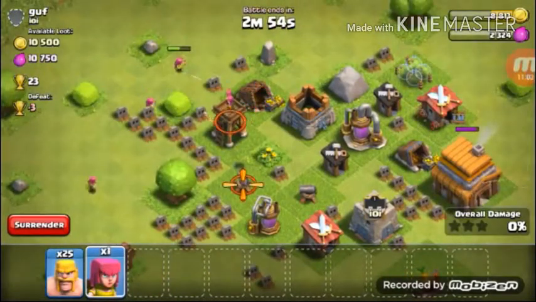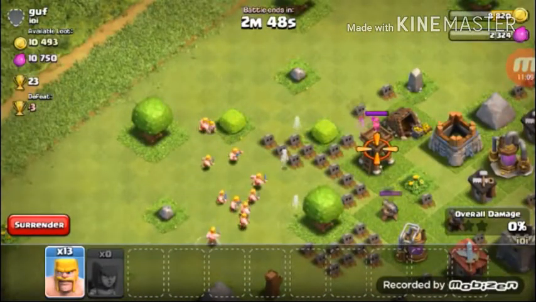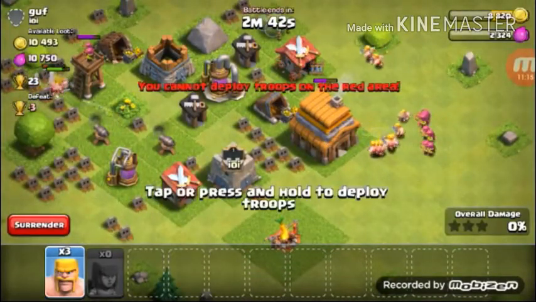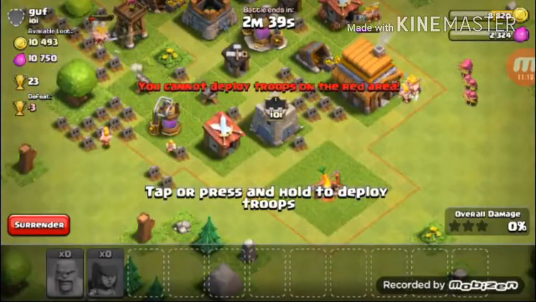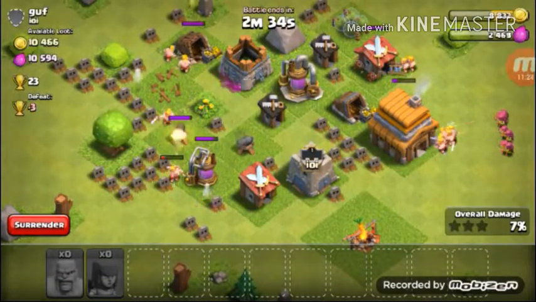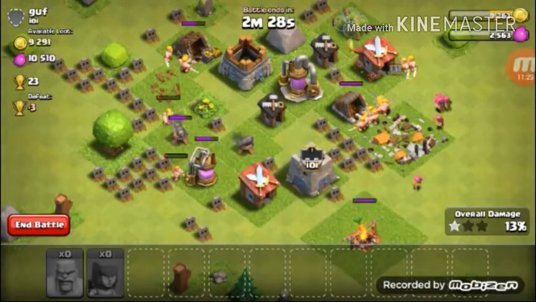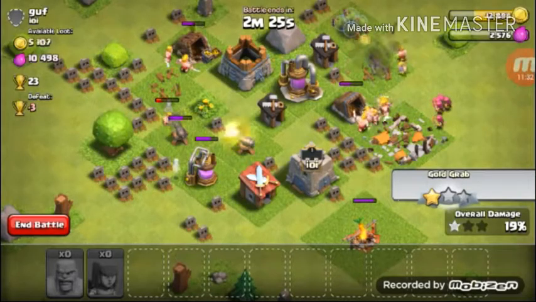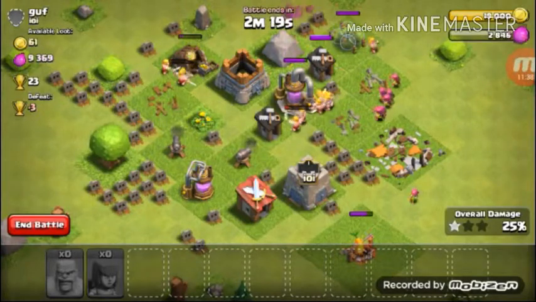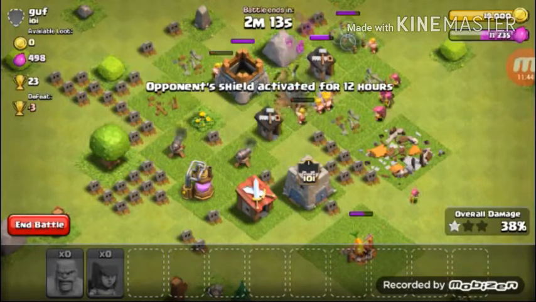Now let's go trash someone's village. Not a lot of loot there. No. Still not a lot of loot. Lots of loot here. We'll put down our archers on this side because it's the least protected. We'll put a couple archers over here. Now put down a lot of these barbarians. Hordes of barbarians.